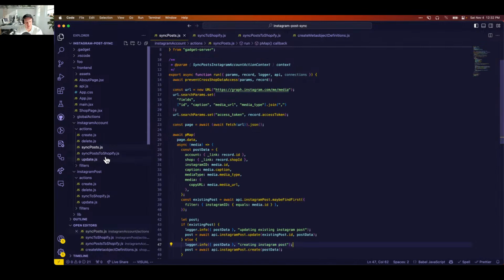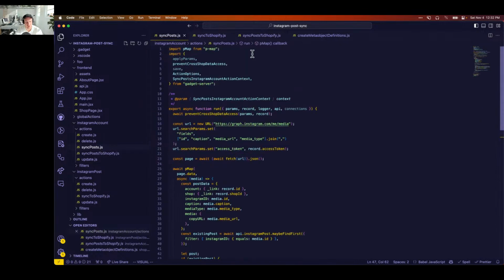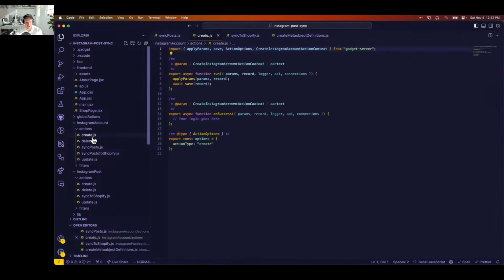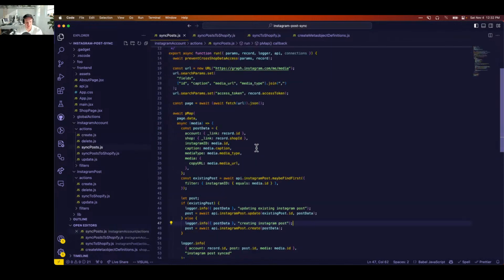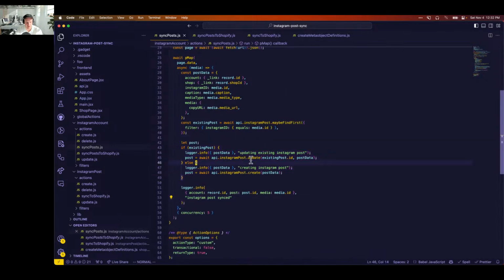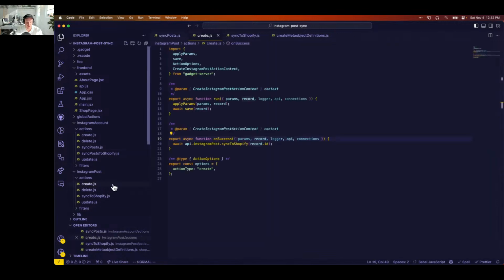I have this sync posts action on an account where one shop links to one Instagram account, and when that link happens, we call sync posts, and it'll go off, get the posts from Instagram, and create or update those posts. So when I call Instagram post create or Instagram post update, it's going to come in here.